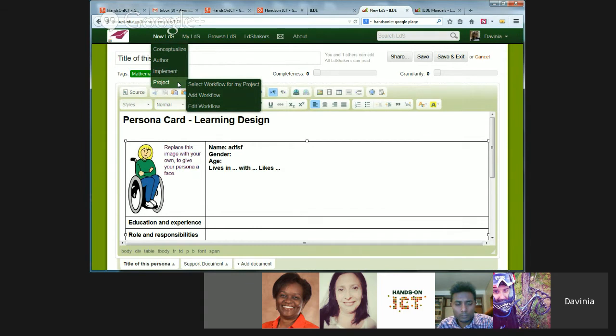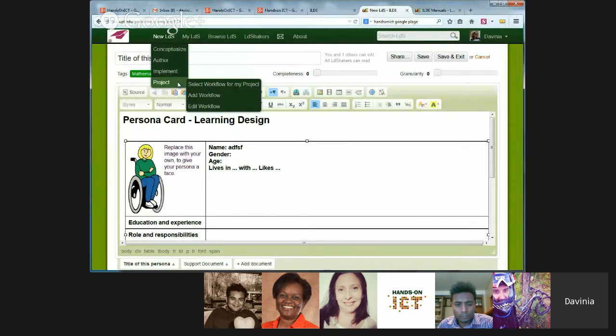In this learning design project, which will be like a folder where all the documents with the different outcomes in the steps of the Learning Design Studio will be stored. And this project will follow a specific workflow. In this workflow, the hands-on MOOC will be indicating which specific tools will have to be used in the projects along the activities of the MOOC.